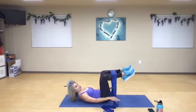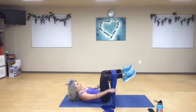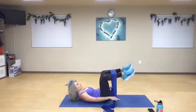Hold those shins strong. Inhale. Exhale. Inhale. Exhale. Nice strong arms from here, you guys. Keep resisting. Press through those shins. Inhale through the nose. Exhale through the mouth. 4 more.